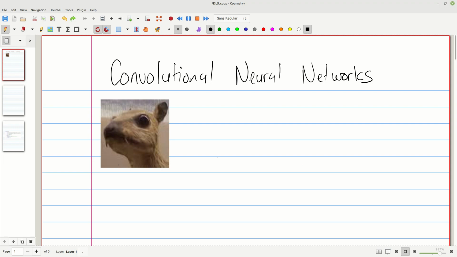The idea is that we want to extract different features from these images that will help us determine what class they belong to. We can already do that using the vanilla neural networks that we discussed in the previous lecture, but we're going to see why convolutional neural networks, abbreviated as CNNs, actually work better. Having said that, let's get started.